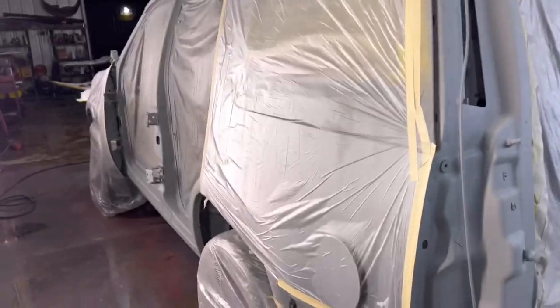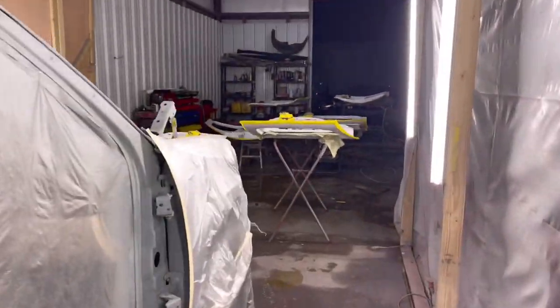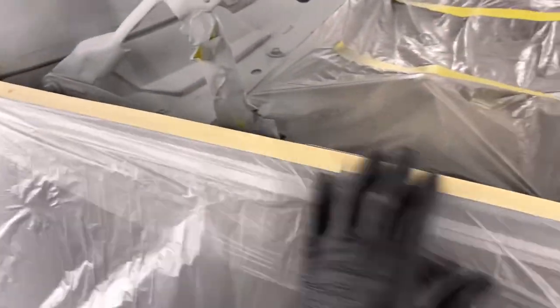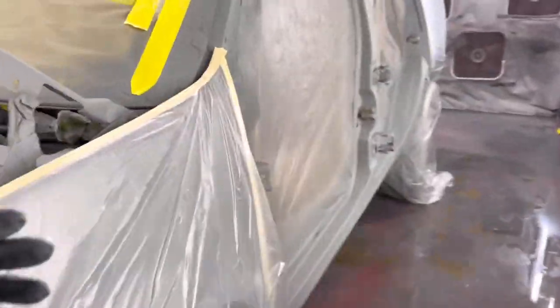Now, I'm going to hit the jams first. Once I finish the jams, I'm going to put the whole car together and just hit the whole car. Now, the reason this is all covered up is because with it being candy, man, if I didn't have this covered up, I'm hitting the jams, meaning I'm jamming it. It's kind of self-explanatory. Boom, hitting all the jams, for you new guys that don't know what jamming it means.